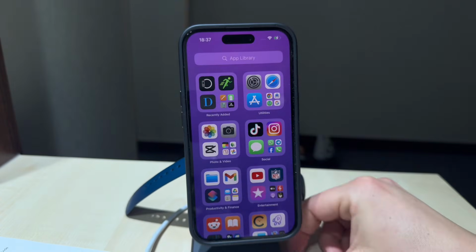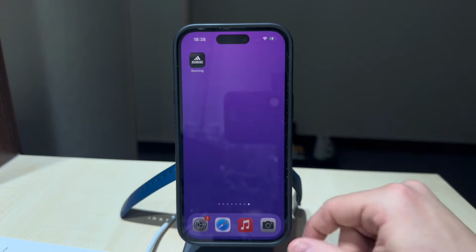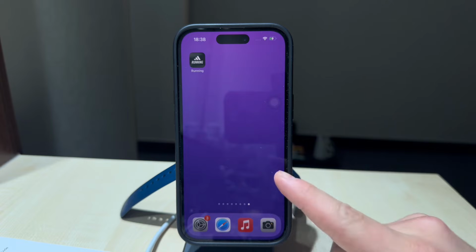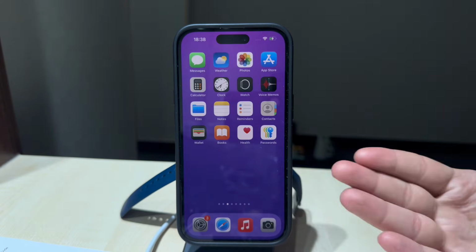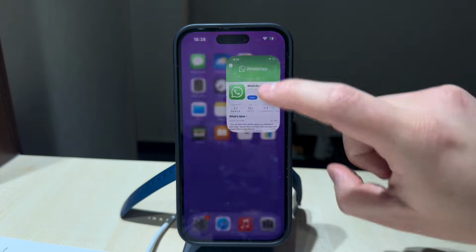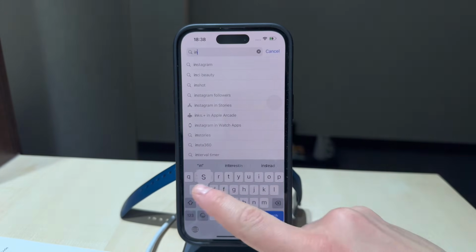It's not appearing on my devices, and the people I know don't have this option either. So perhaps it was just a test from Instagram, but a lot of people seem to like this feature. Regardless, now it's gone, so there's not much we can do about it. One thing though would be making sure you keep your Instagram up to date. You can check the App Store for potential updates being available.